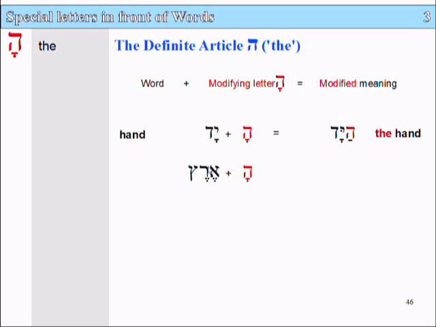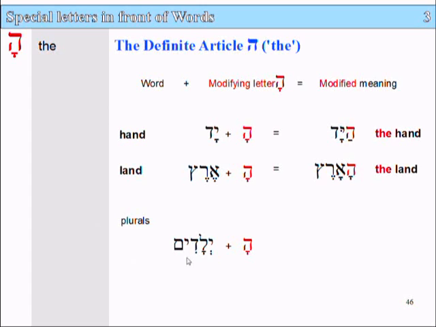The word for land in Hebrew, eretz, aleph, resh, final tzadi, with two segols underneath it, eretz, and we add the hey, ha, the, and we get ha'aretz, the land. Notice how the segol under the aleph has been lengthened from an eh sound to an ah sound. Ha'aretz. Now we're not going to get into how that happens, but that's what it does. Let's have a look at the plurals.